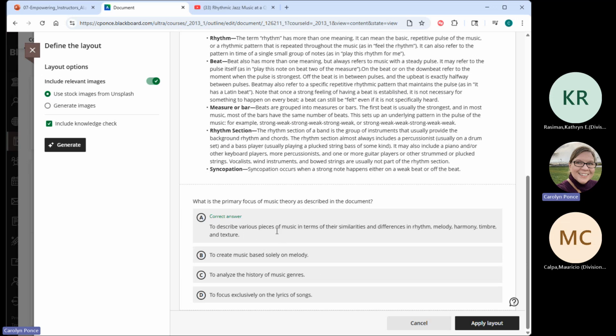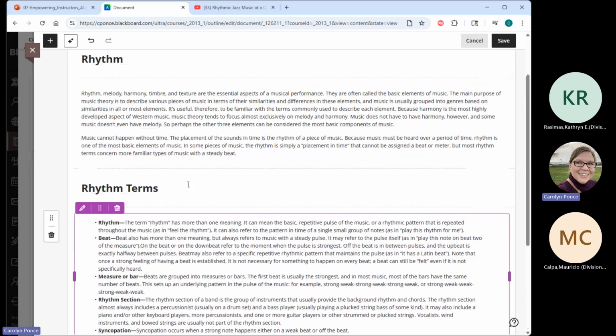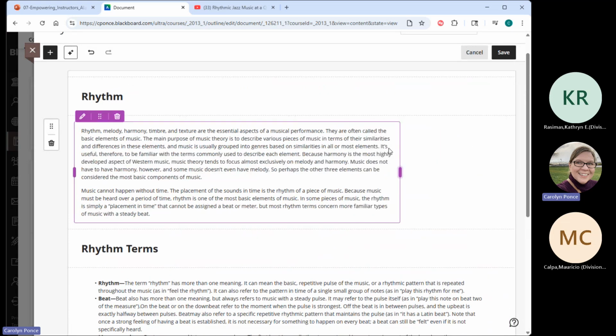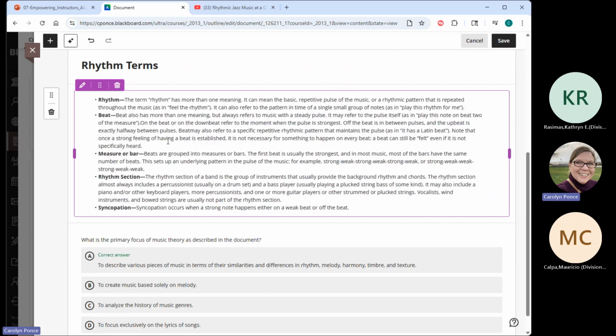And I will share, based on the length of that answer, I would probably want to rewrite it because that kind of draws the eye and makes me think that's a correct answer just based on the fact that it's longer than the others. But that's okay. I can apply this layout. Now I can start working with this and kind of moving things around, inserting images where I want to.